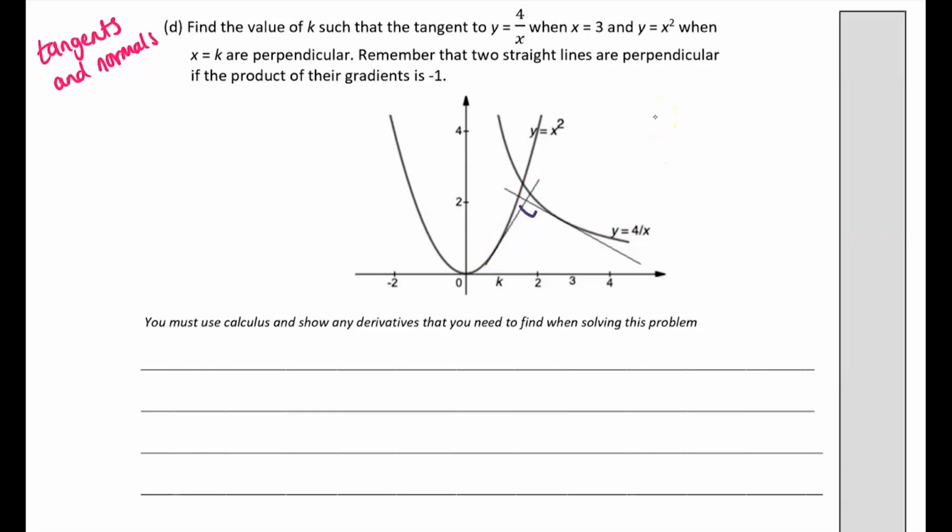So how can we make this line here meet at a right angle? So be perpendicular just there. And if they're perpendicular, the product of their gradients is -1. Let's start by finding the gradients of those tangents. So y dash of the first one, so if y was equal to 4 over x, that's 4x to the -1, dy by dx would be equal to -4x to the -2. Now, if y is equal to x squared, dy by dx is equal to 2x. So we've now differentiated both of those equations.